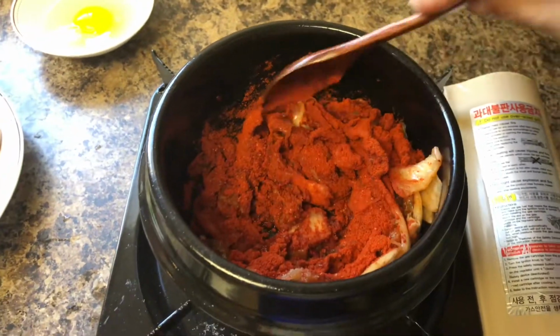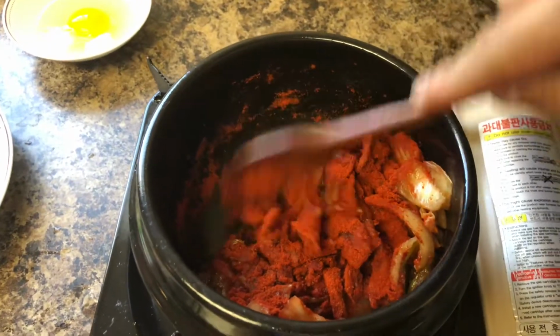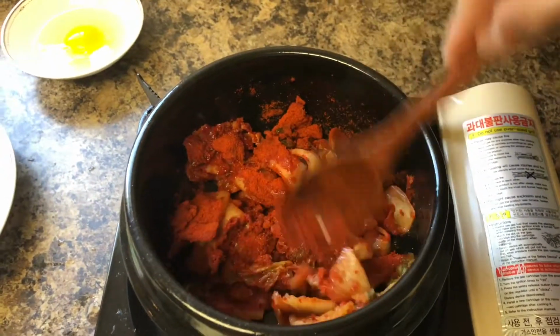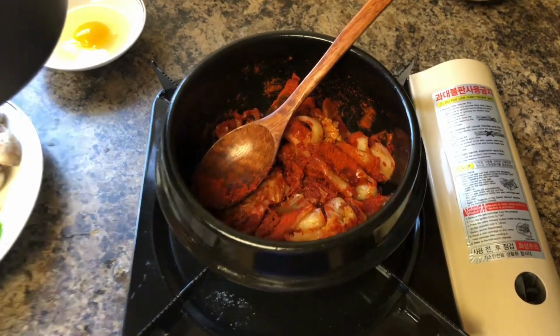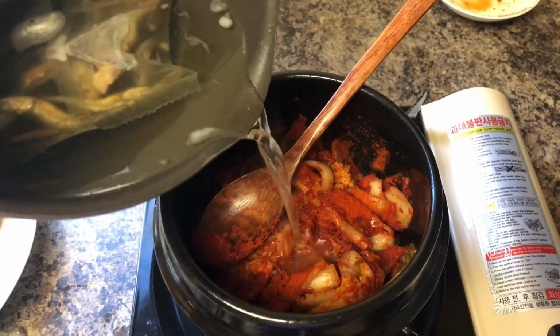Now here's the point. Gochugaru can get burned easily. So an easy way to prevent that is put in a little bit of water, okay, to make sure that it doesn't stick to the earthenware pot and it doesn't burn. So I'll be right back. Hold up. So you know how I said earlier, you can't let the thing burn. So just put in a little bit of that yuksu that we made, okay, just a little bit. And that's gonna prevent it from burning, okay?